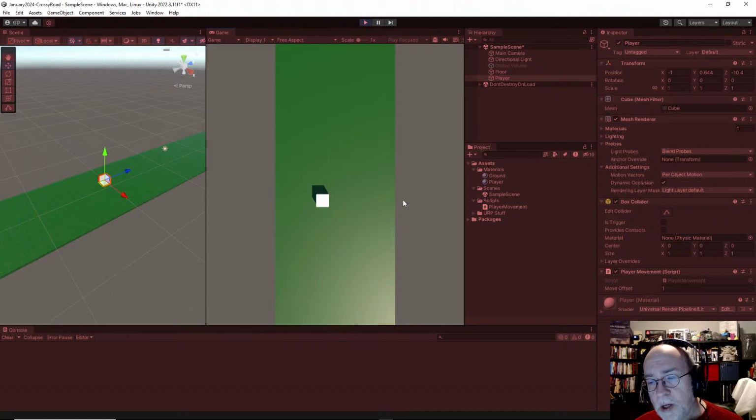Now, I know Crossy Road, you tap and that moves you forward, and then you can swipe and move back and forth and side by side. I'm not going to get quite into all that. Crossy Road does have a count of how many forward movements you've made, which is an interesting mechanic, and coins you collect along the way to use for other stuff. I probably won't get into those in this 4-week live stream session, but I'm thinking that Crossy Road might be one of those projects that I really build out for the people that invest in it, which is always cheaper during the month I'm building it.